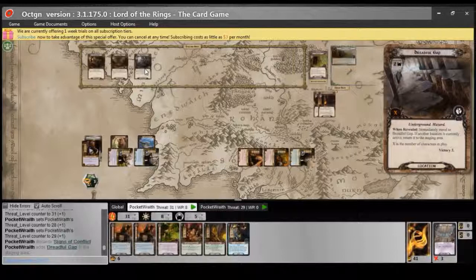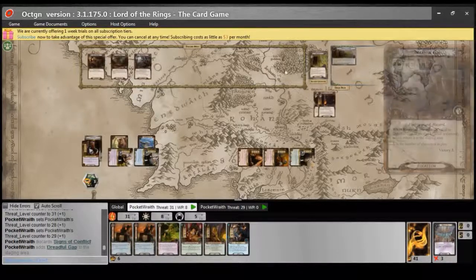Dreadful Gap. When revealed, immediately travel to Dreadful Gap. If another location is currently active, return it to the staging area. And X is the number of characters in play. Now the thing is, it says, yes, when revealed, immediately travel to Dreadful Gap.